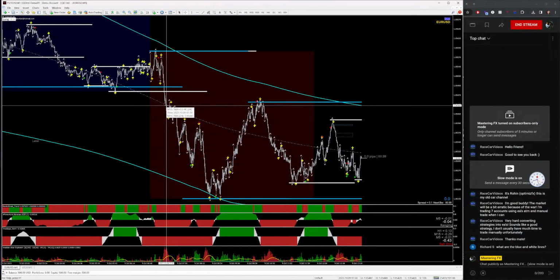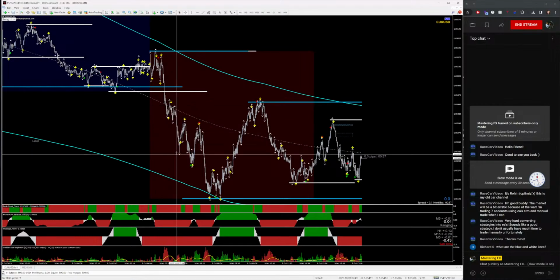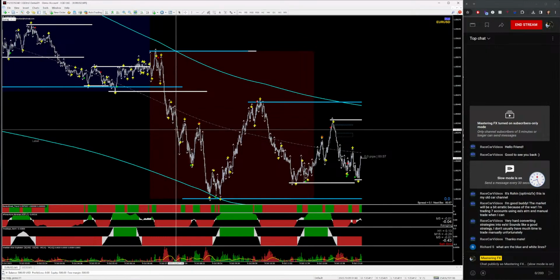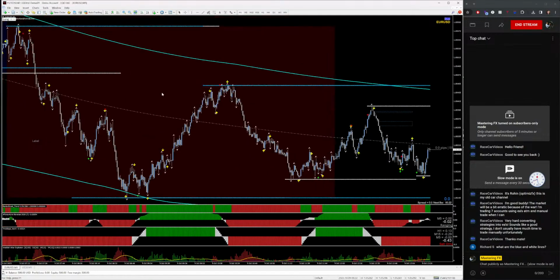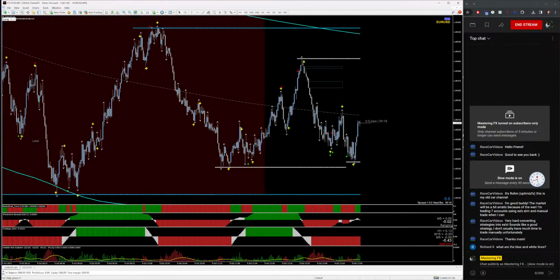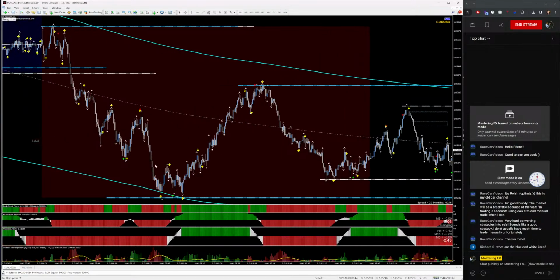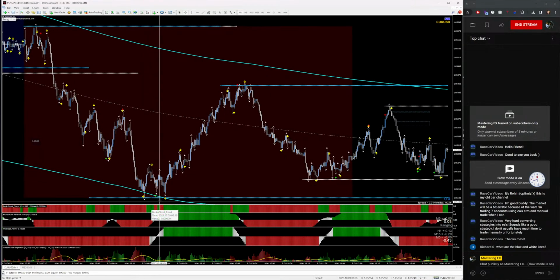So at this point, I want to see price, of course, go as much into discount as possible. But at this point, I would start watching this indicator here on the bottom, and I wait until I see the first white bar on this indicator. Let me go in a little bit. And this repaints, so not sure. We might have gotten the first white bar around this area here. So this paints back.